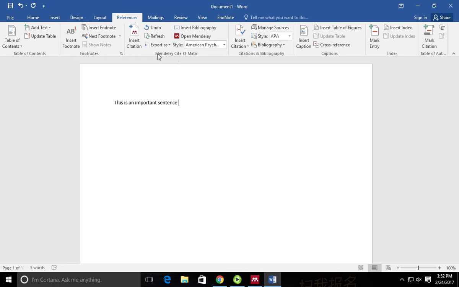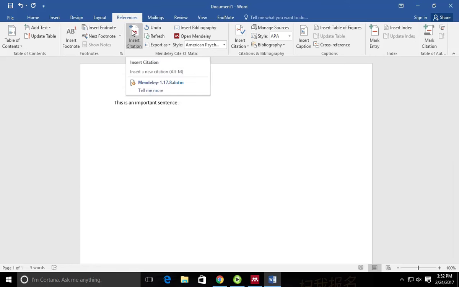and make sure the Mendeley Cite-O-Matic, it's a fun name, make sure that's installed, and don't confuse that with the one next to it, the Word one that says Citations and Bibliography. They look pretty similar, and I sometimes accidentally hit the wrong one, and it causes problems. But okay, so I got my sentence, and now I want to cite it. So I'm in the Mendeley Cite-O-Matic.